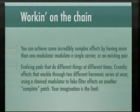You can always chain stuff together and have other stuff modulating other stuff, and you have all kinds of interesting feedback loops. That's when it really gets unpredictable. Because you can modulate one by another and by another and by another, and each one wiggles around the previous one, and you get all kinds of interesting effects.